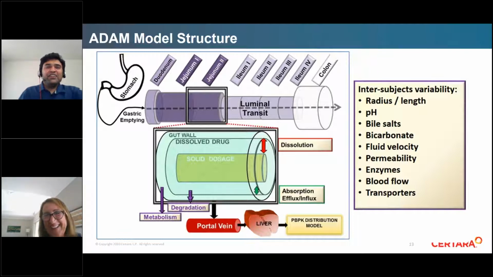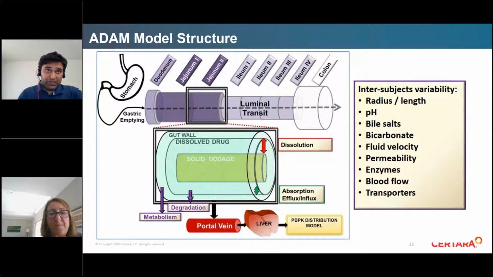Okay, right. Because we are talking mainly about oral absorption and the oral formulation today, I just want to briefly describe the mechanistic model we have to capture oral drug absorption. In short, we call it ADAM. ADAM is the Advanced Dissolution, Absorption, and Metabolism Model. It describes the GI tract in a realistic way. When the drug is given, it goes into the stomach. From the stomach, it can empty into the small intestine, go through various parts of the small intestine up to the colon, and finally into the feces.